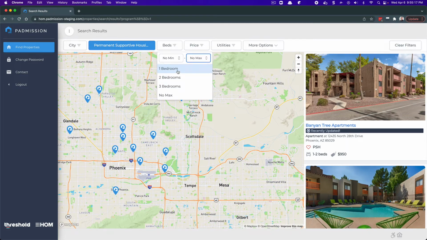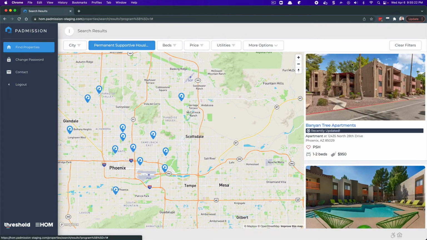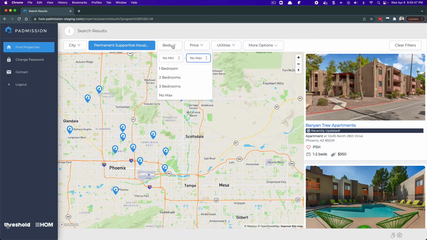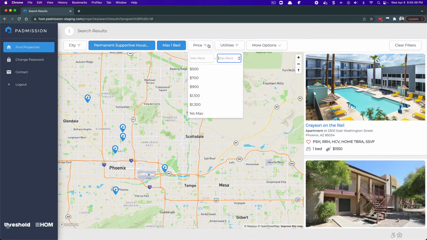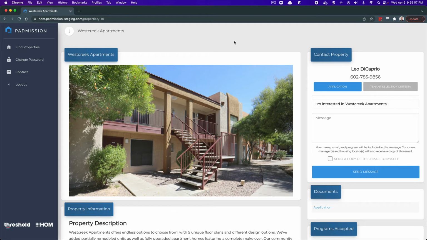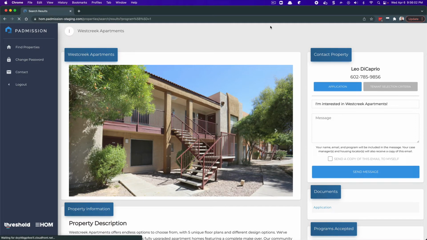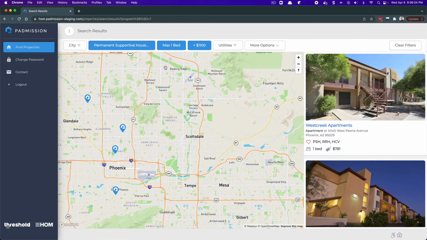And again, let's say they start filtering and they get to the point where there's nothing left. They clear filters, it goes back, but again, their PSH is still chosen. And then one other thing to note, and this applies to anyone using the search. Let's say they've put in, I'm looking for a 1-bedroom and my price is less than 1,100. Okay, I've got 4 properties. Let me take a look at this one first. All right, I'm good. I want to go back to the search. We're going to retain the filters that user picked and make sure that it comes back.